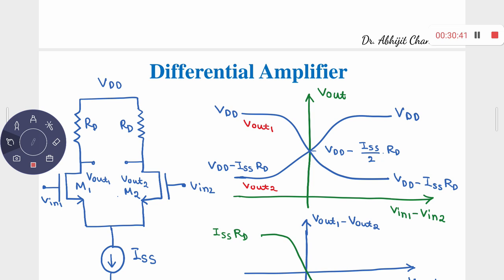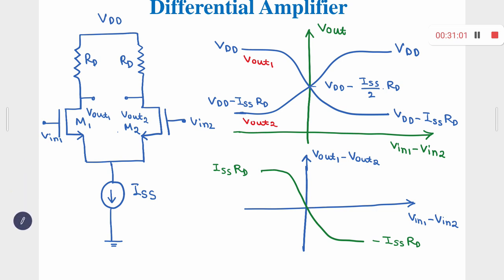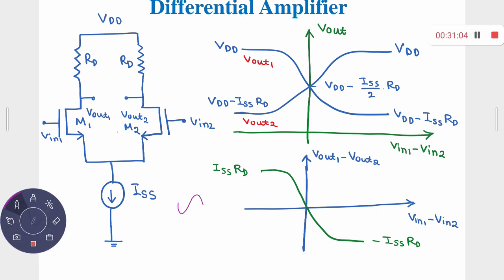Now, suppose V1 and V2, and once again I am assuming that this variation is something like that. V1 goes plus minus something like that, and V2 goes minus plus something like that. Equal and opposite excursions. V1 is this, V2 is this. Equal and opposite, and they are riding on a fixed DC. This is a fixed DC level, the same DC level. If it is VDC, this is also VDC.